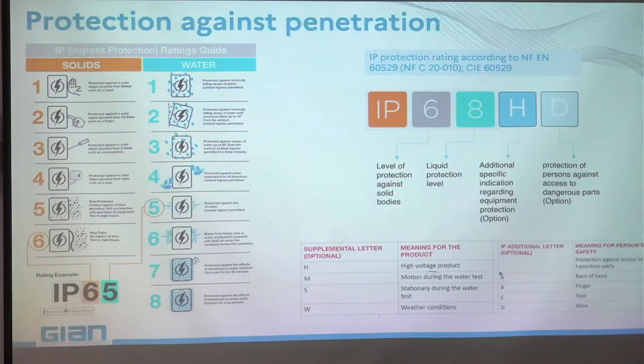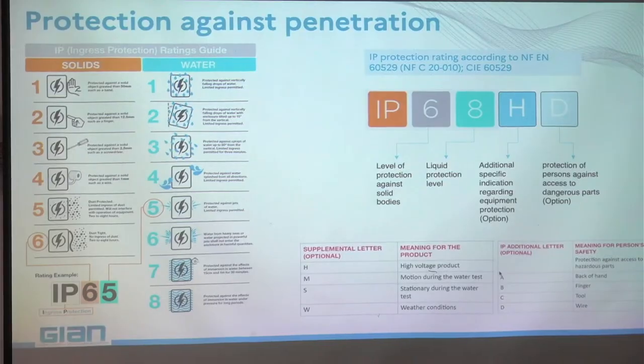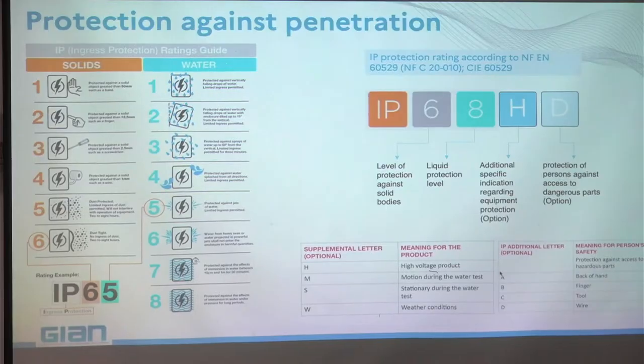1, there is no possibility to put your hand in. In this one, I can put my hand in, so it's at least 1. It's not 0 because you have this here. That one, I cannot put my hand in. Okay, it's a higher IP. IP2, I cannot put a finger inside, a finger of an adult. IP3, I cannot put a tool like a screwdriver, or the finger of a kid. And you pass from kid to adult at 6 years.